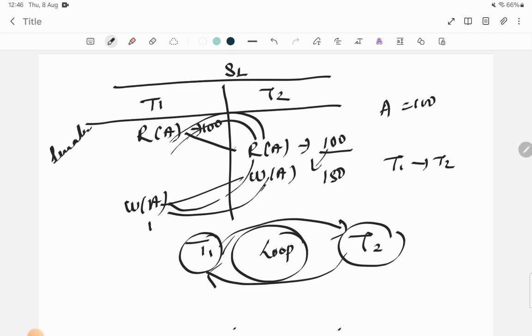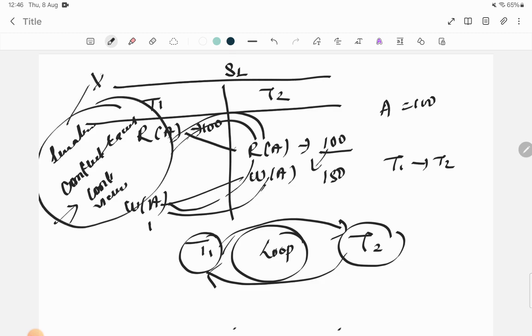What is the definition of serializability? After that we'll see what a conflict transaction is, or we can say we will be seeing conflict equivalence. After that we are going to see the two types of serializability, that is conflict serializability and view serializability. So this video is going to be very important, and after talking about this video we'll go to the question part.